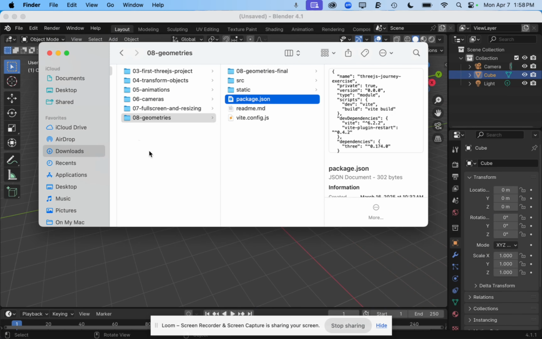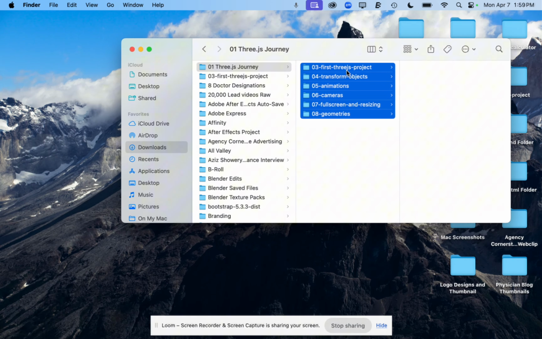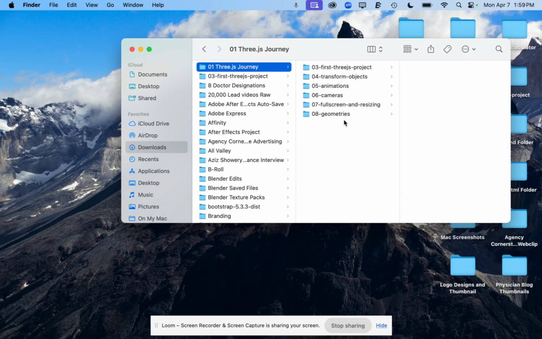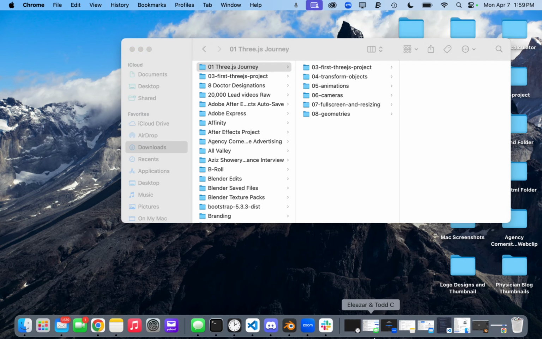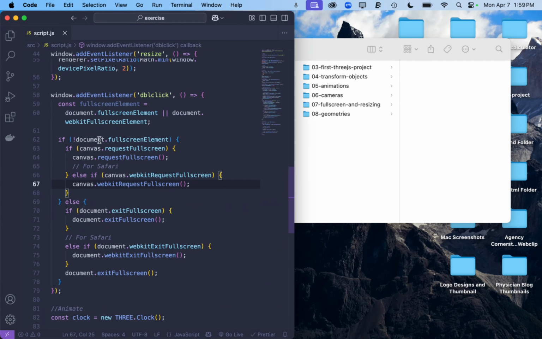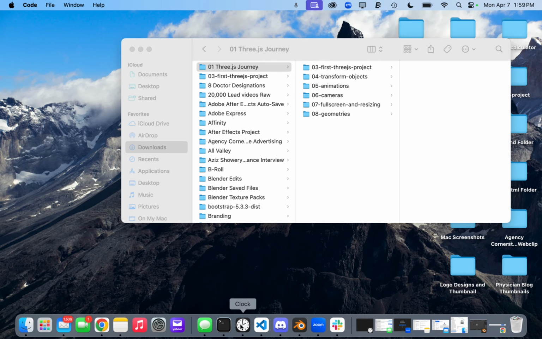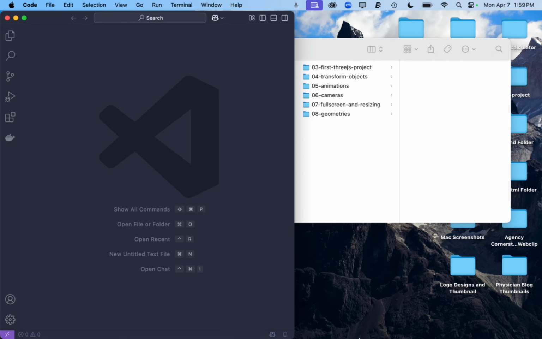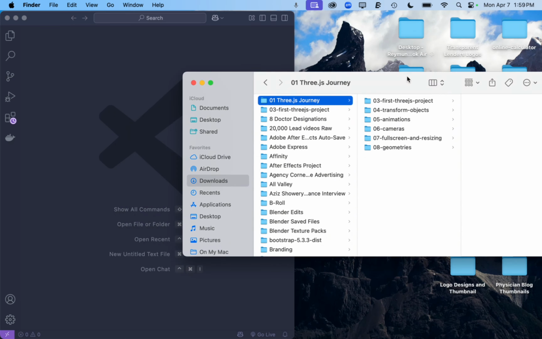And now we're here. These are actually my folders that I'm showing you, where I'm doing exercises on creating the 3D, combining the 3D animation with the website. So I'm going to take that, and I'm just going to hide this. I'm going to open VS Code, close VS Code, and then reopen it.